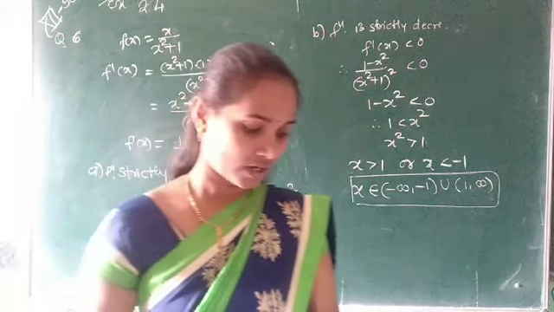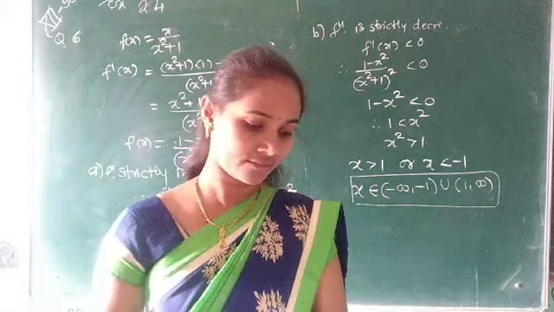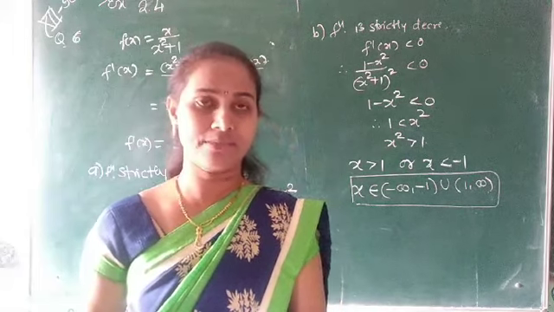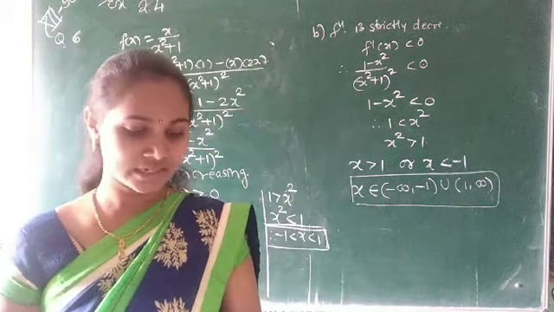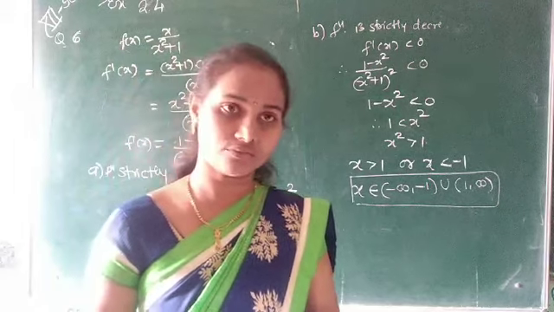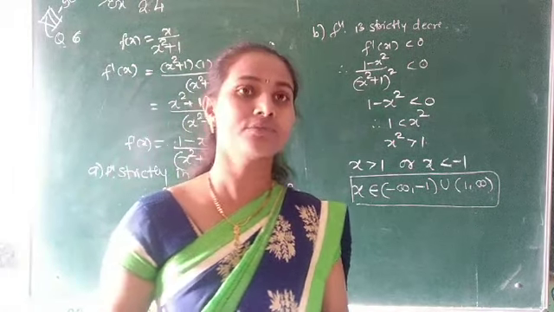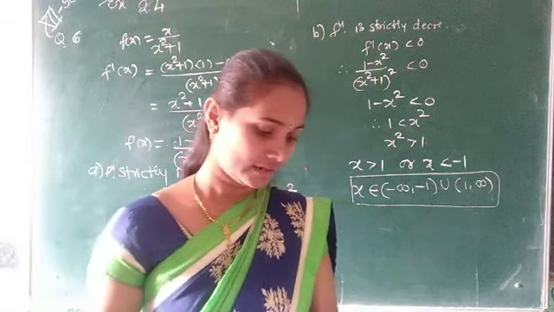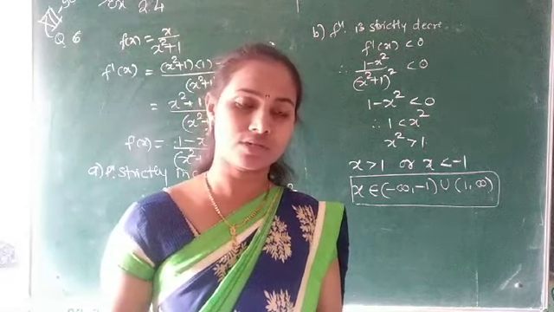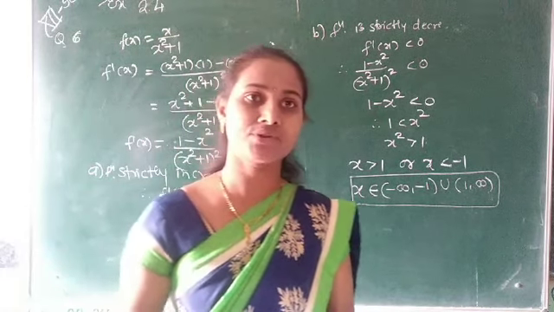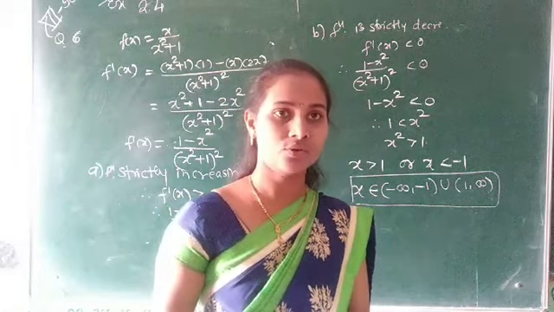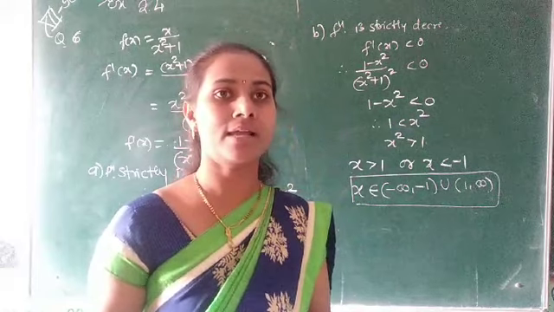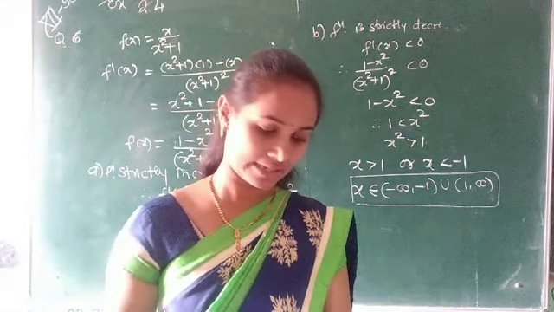In the next lecture, question number 8 is also an easy question. Show that f of x is equal to x minus cos x is increasing for all x. That means we have to show that the function is increasing for all values of x, which is also a very easy question. So you should try to solve these two questions, question number 7 and question number 8, at home. And in the next lecture we start to solve our next question, question number 9, which is based on the derivative test. Here we solve for the maximum and minimum value by using the second derivative test. So you will see these examples in the next lectures.